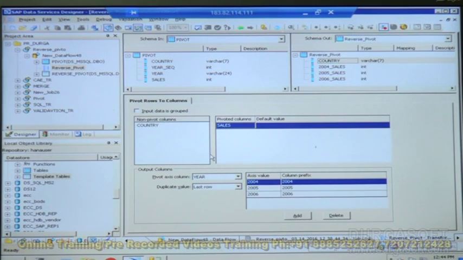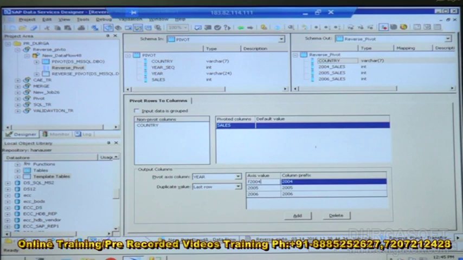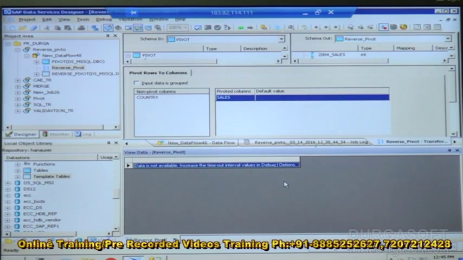So here the input fields are small f. So let me get an f field here. Column prefix is f, that is small f 2004. So change the column type as is.